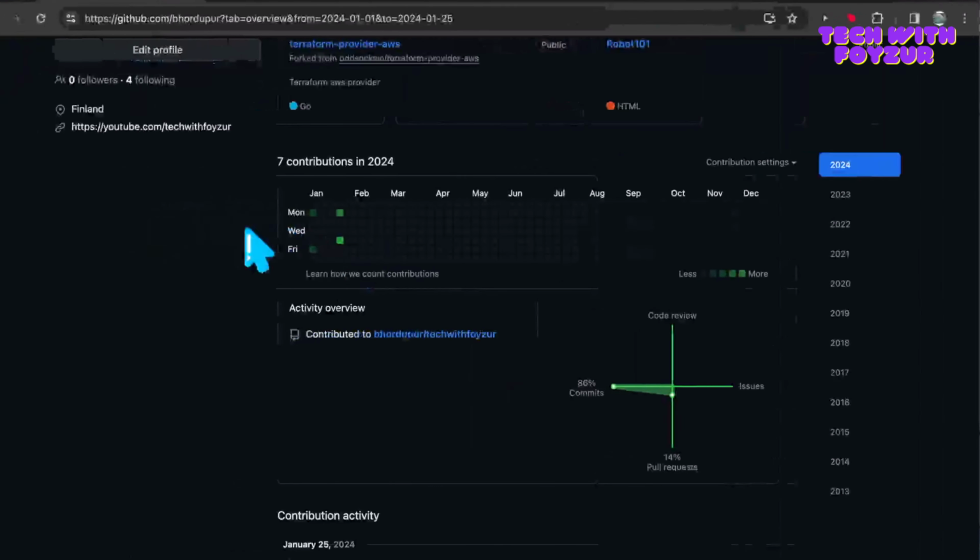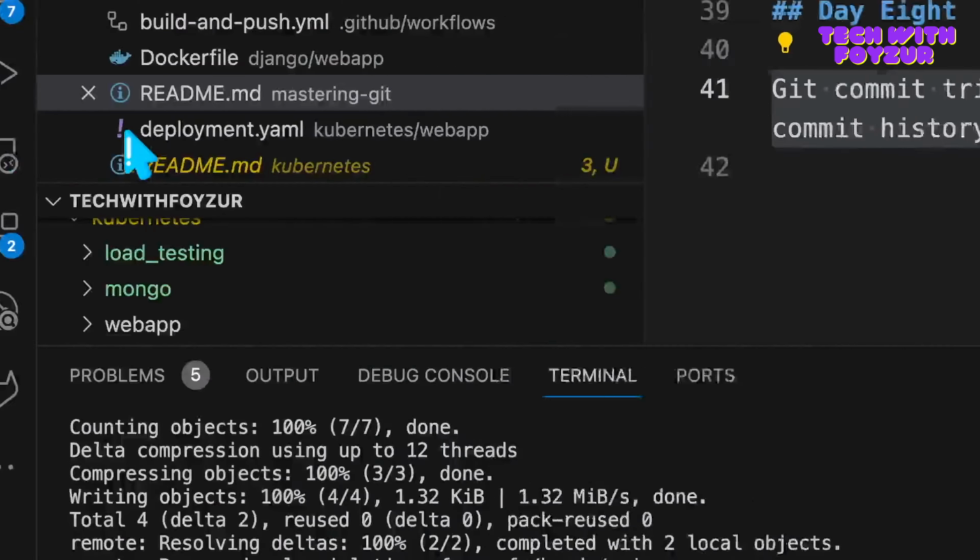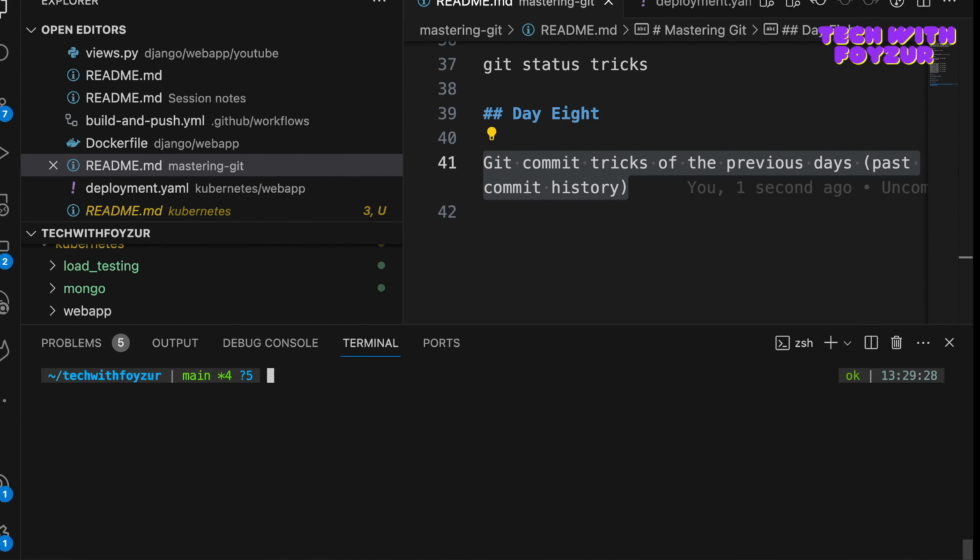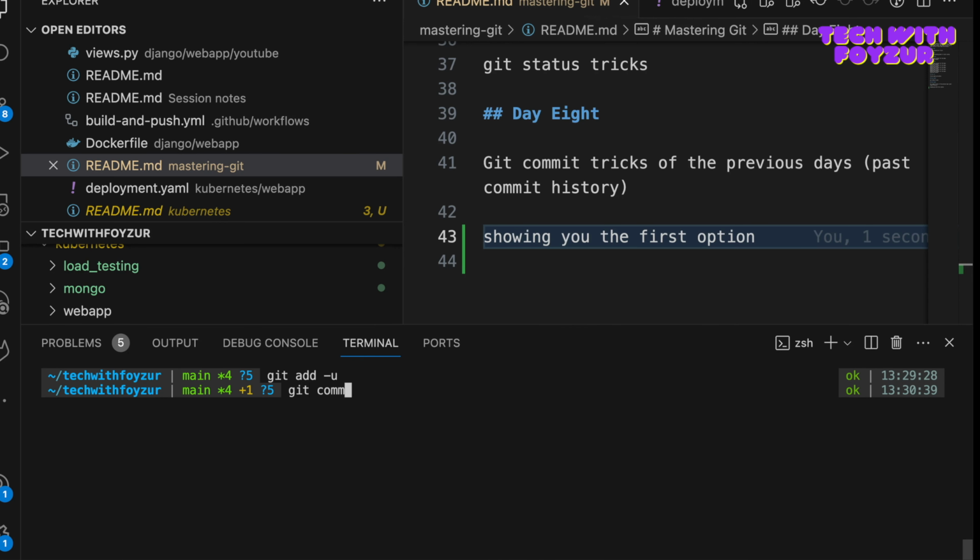So what happens if I go back to maybe a couple of days before? So how to basically do it? There are two different ways. I'm going to be showing you one by one. So the first one is this. Git add -u, the same process, commit. This time I'm gonna say date, and in the date option I'm gonna put quotation and I'm gonna say, let's say 3 days ago. So I want to go 3 days back from today's date. Okay, then I'm gonna pass this message. So I'm gonna write something, go back to 3 days in the commit history.